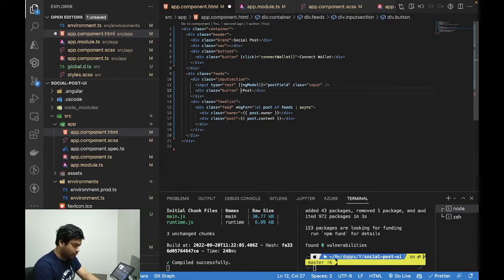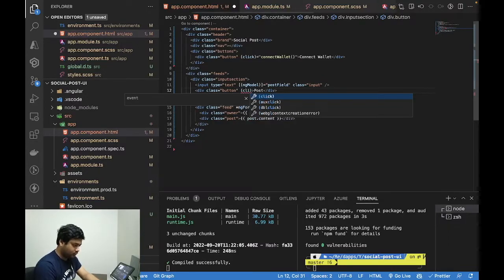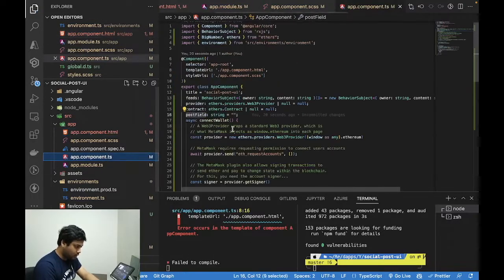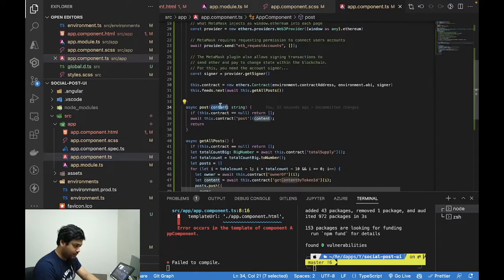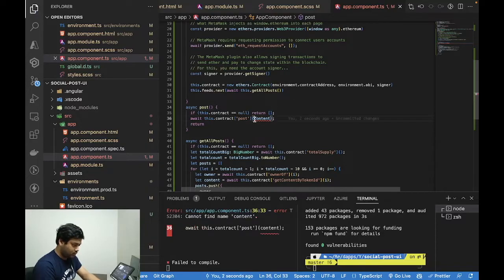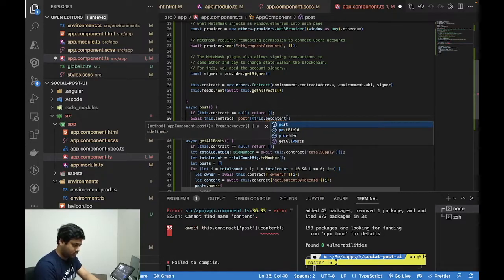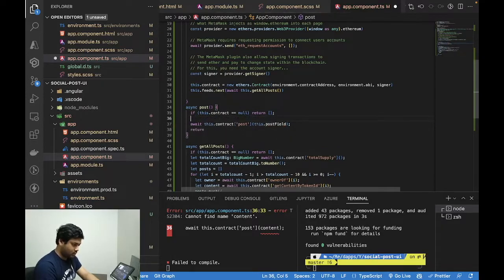Once we click on post, I think I will not need this part. This will do, postField, and I will just add another condition.